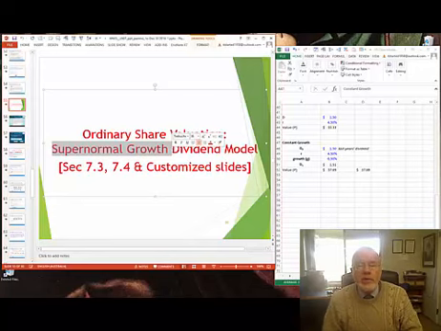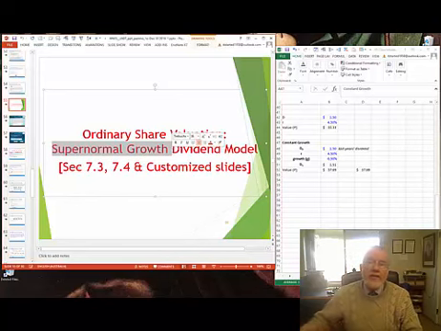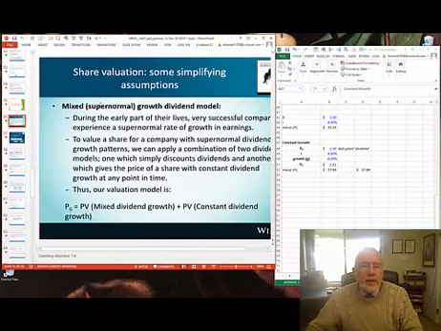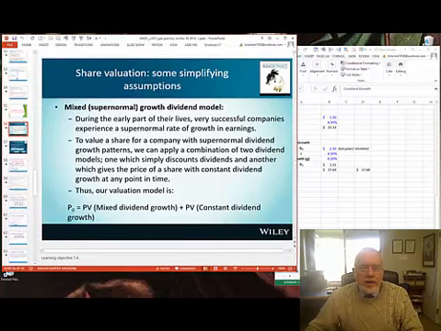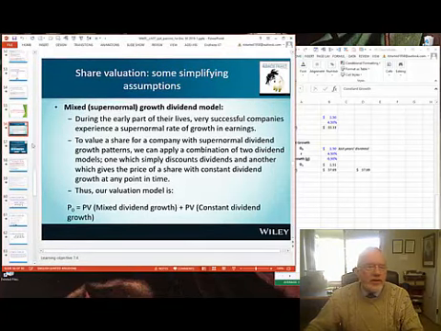Why is this important? Well, it is a bit of a tweaky kind of thing, because it does put a bit more complication into the mathematics, but it's really important because startups are an important part of the investment world. Okay, that pretty much explains what's on this first slide.